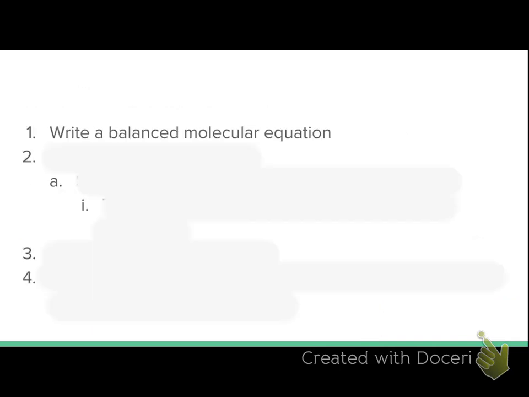All right, so steps to doing this whole process. The first thing is we have to write a balanced molecular equation. Now, the problems that I give you in this lecture are already written and already balanced. That doesn't mean that I can't ask you something where I give you the reactants and you have to predict the products, and then you have to predict the states, and then you have to balance it. So all of this stuff you've done in the first two quizzes is going to tie together in this one. So don't expect questions on the quiz to look exactly like the ones in here. I've just skipped the steps that you've already done.